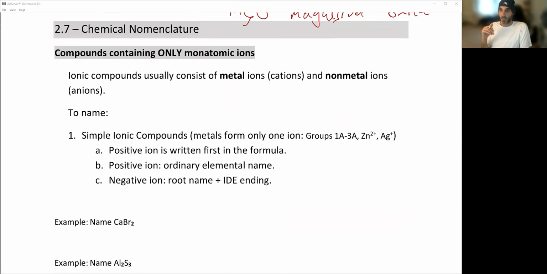Compounds containing only monatomic ions. So ultimately, this is binary. Your book does it this way, but it bothers me a little bit. So only monatomic ions, essentially you've got two things together. It will always contain a metal and a non-metal, so a metal and a non-metal for our first binary. If it contains only non-metals, you're going to do a different naming system. So first thing you want to recognize is, does it have a metal? The metal should come first if it's done properly. So you're going to see the metal ion first.